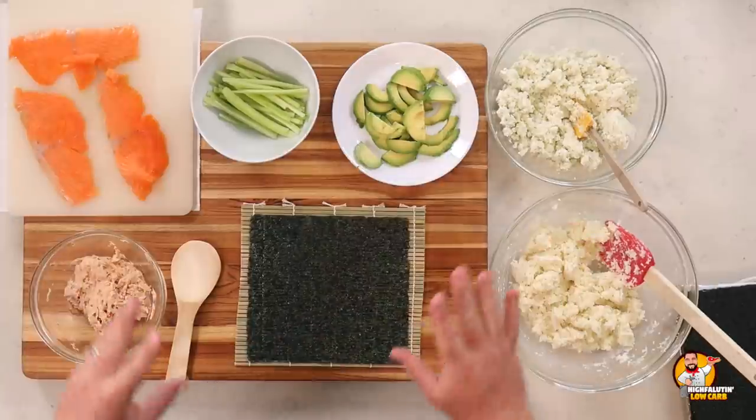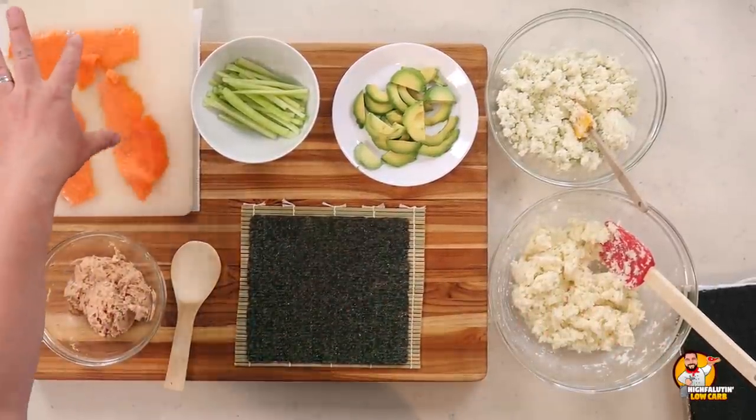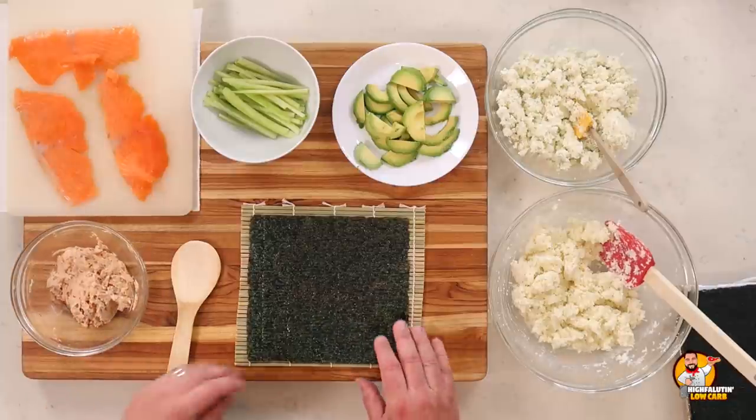All right, so we're back, we're set up, and let's roll some sushi. Okay, I've got all my stuff here set up, and like I said, I'm using some smoked salmon instead of raw salmon. I could not find sashimi grade. Guys, don't just go to the grocery store and pick up some raw salmon and make sushi out of it. Whatever you're using needs to be sashimi or sushi grade fish. It's not just regular fish. Usually sushi grade fish has been frozen to well below freezing to kill off any parasites. So I'm just gonna put that out there. I'm using smoked salmon, so we don't have to worry about that today.